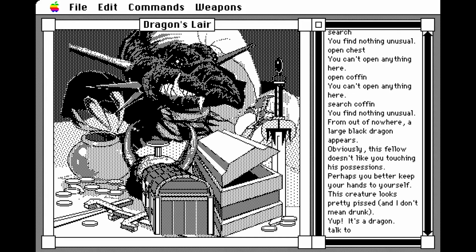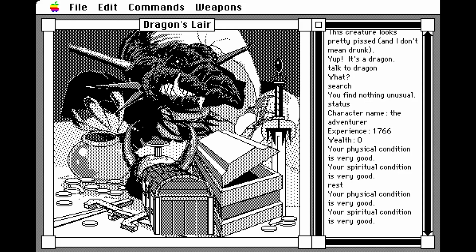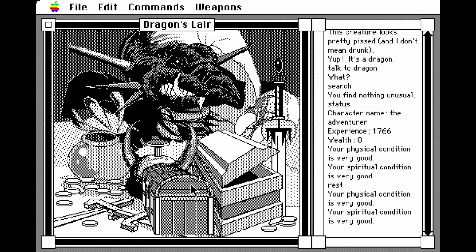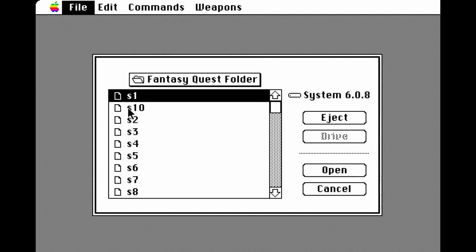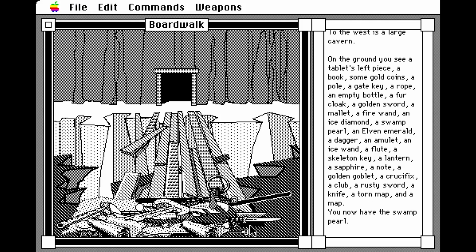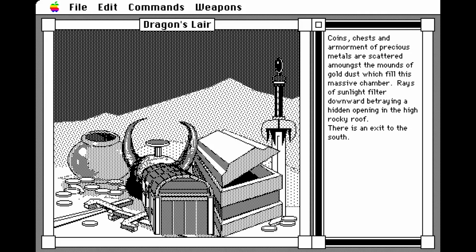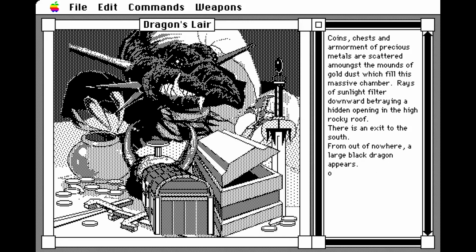Yup, it's a dragon. It's a talk to dragon. If we rest. No? Well, let's just get this over with. Okay. So, this one. If we take our swamp pearl. I imagine you don't have to drop everything, just drop most of your junk. That probably would work. Okay, so there we go. Offer the swamp pearl.